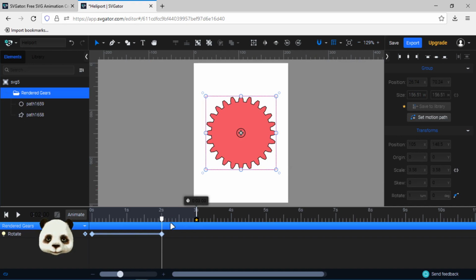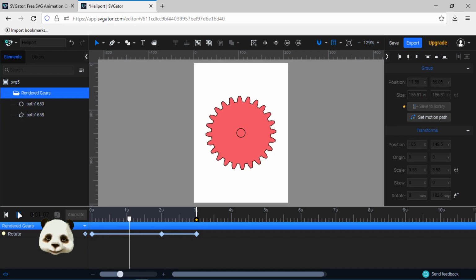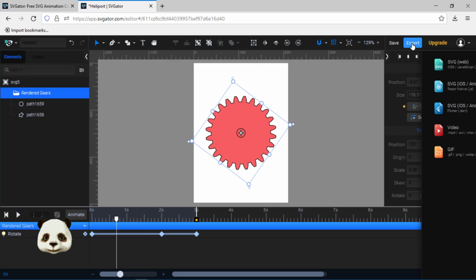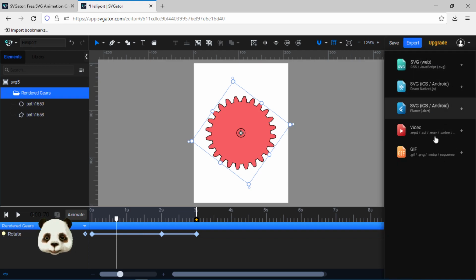And then go to 3 seconds and do in the opposite direction 10 revolutions. Maybe this will work. Let's see. Yeah. I don't know how to do it the other way. Anyway, the point is it works like this. And then you can go to export and you can choose whatever you want to go.